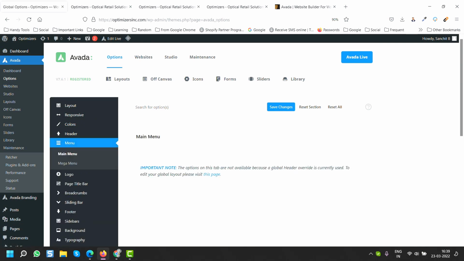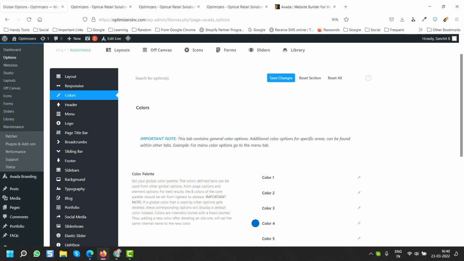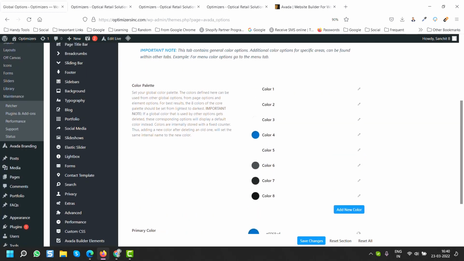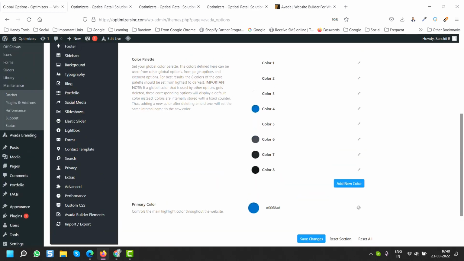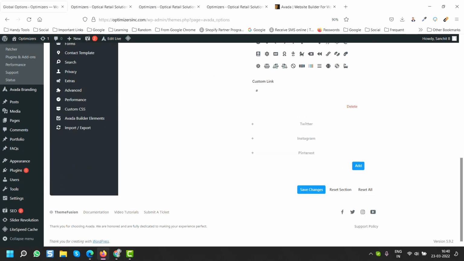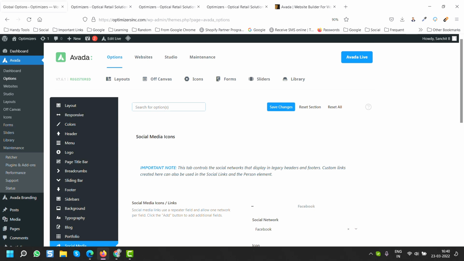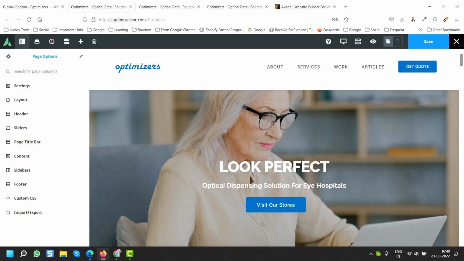The menu also, again, is not available, so the global header is being used. This is a little detailed thing, so I'll not go into it here. Once you click this button, you will understand how you can make the changes. But overall, this is a theme, like a color theme that you want to carry throughout your website. You can make changes here. You can check the primary color from here, right? Social media, you can change it. You can make changes here. In the social media part, you can give links for every social media handle. You can give the links from here. So this way, you can use the Avada theme for making changes.